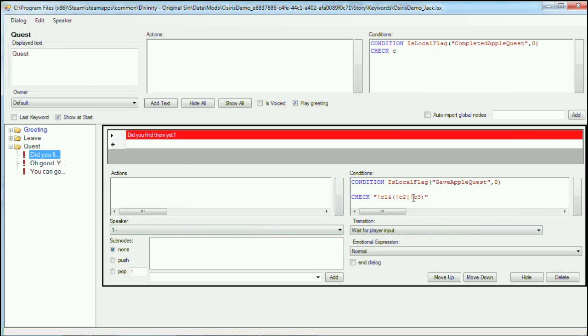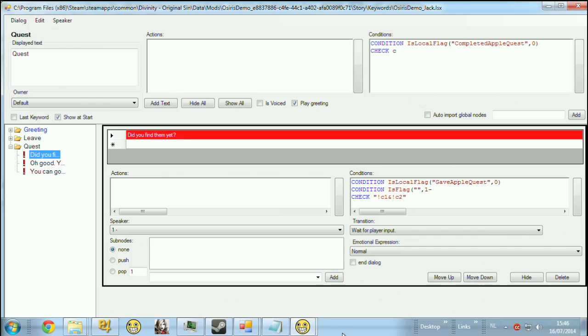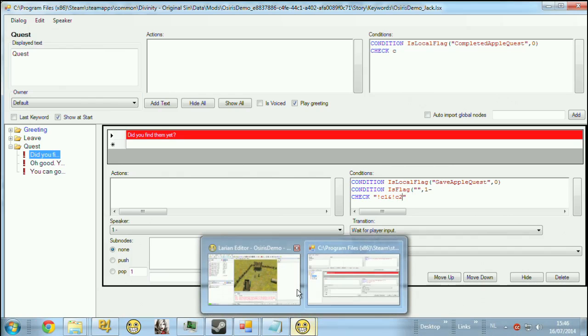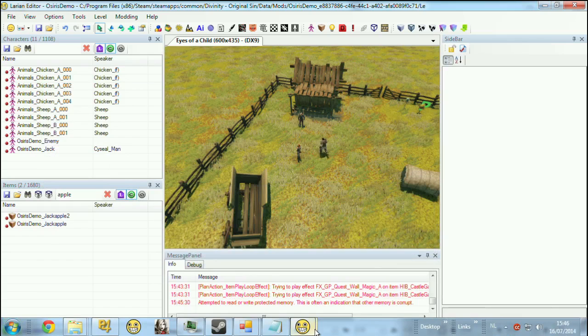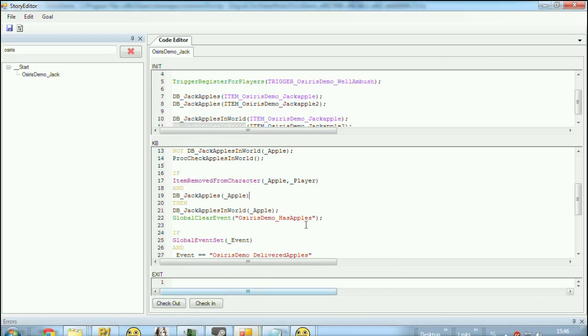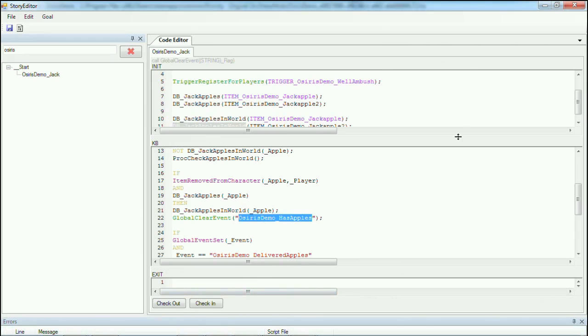this one is going to change again. And this is going to be condition is flag, since it's a global flag now. And I forgot the name that we used, so I'm just gonna look it up in our story editor here. Zara's demo has apples.